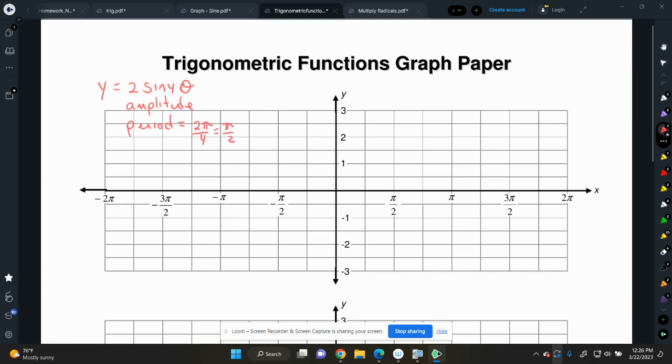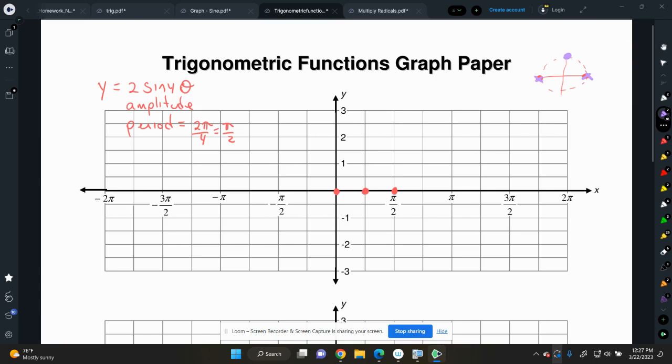Okay. So our shortcut now is, that means it's going to start and end at pi over 2. Halfway between that, if we look at our unit circle, we start and we end here, but halfway between that, sine is also equal to 0. So halfway between this, it's going to be equal to 0. Okay?